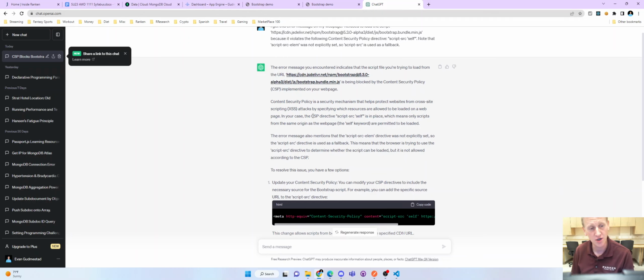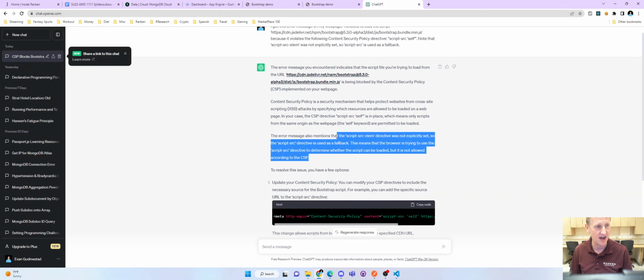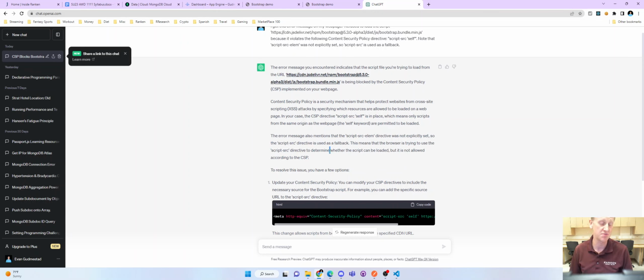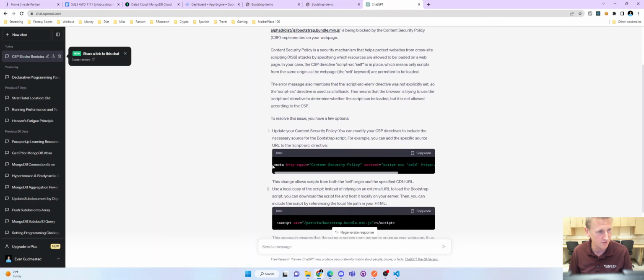So it's like, hey, you're basically going to open up a window for attack here if you allow yourself to use a CDN, because that's what we're doing here. We're using a CDN. That's a very common practice. I'm willing to accept that risk. It just makes sure you know that we're opening a window for an attacker to come through the window if you do this. And it's like, here to resolve this issue, here's a few options.